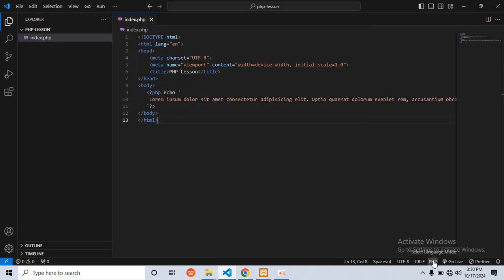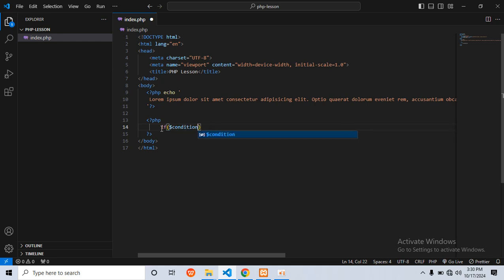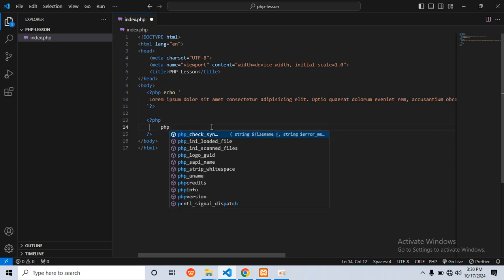I think that's better. Now you can output a block of text like this, or you can also, let's say, open PHP and also close it. You can say if condition, PHP.